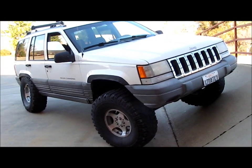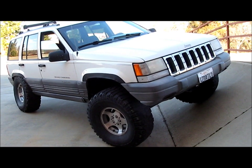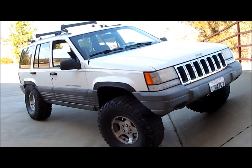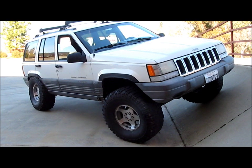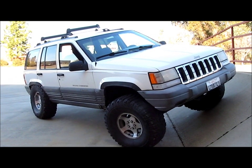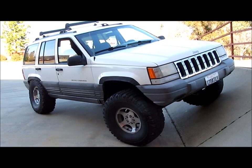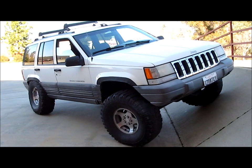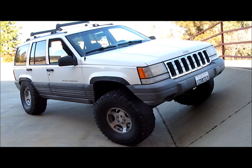Around town, I take it out of overdrive, because otherwise the RPM is way too low. So I need to get gears in here to correct that problem, and that way it'll stay in overdrive on the highway and stuff. I mean, it will, but if you hit the slightest hill, it'll kick down, and it acts like it doesn't know what gear it wants to be in, because the tires are so huge. And also my speedometer's off because of the tires. So I need to work on that.